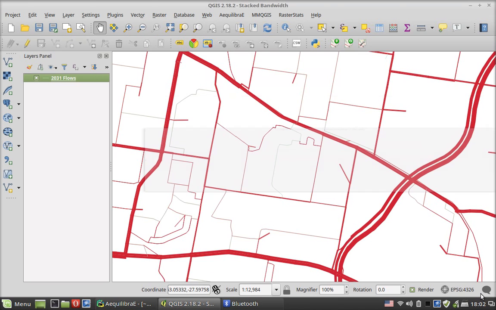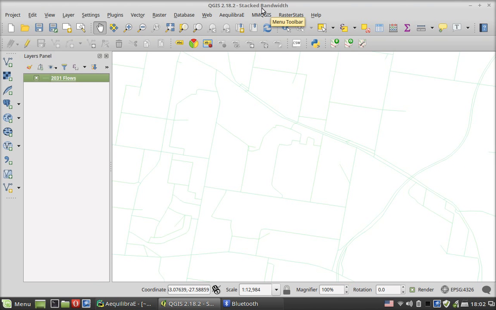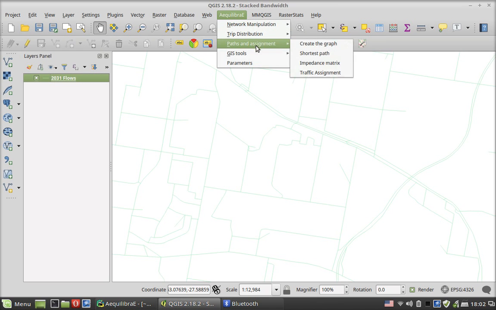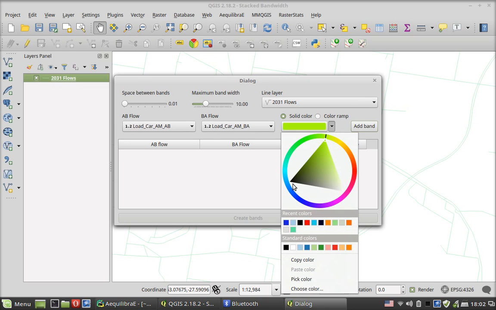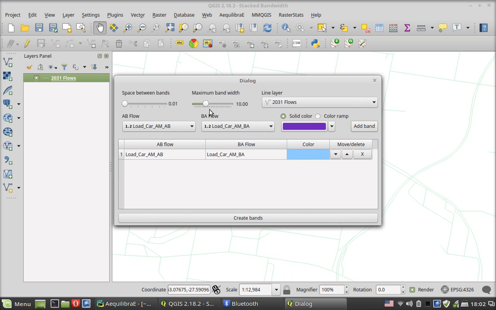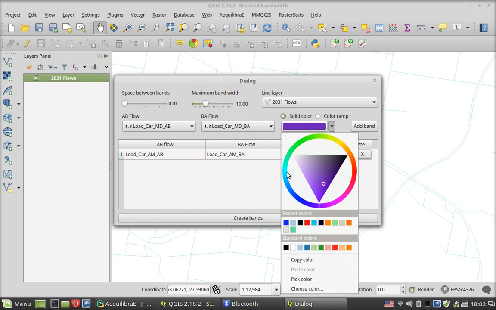Let's do a different map. Let's do a map that has several bands. GIS tools, stacked bandwidths, and I want AB and BA, but I want a different color here. I want a very light blue for AM, and then I'm going to get midday, a blue that is a little darker.